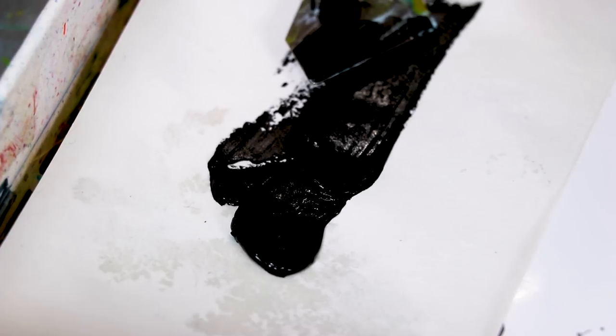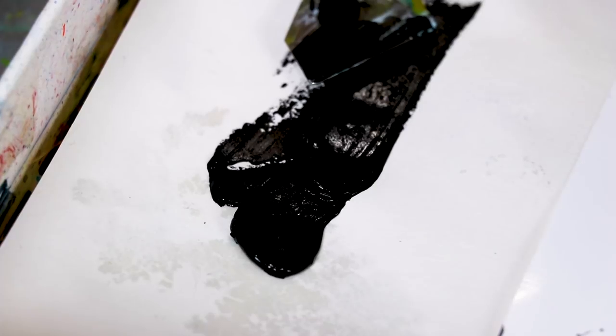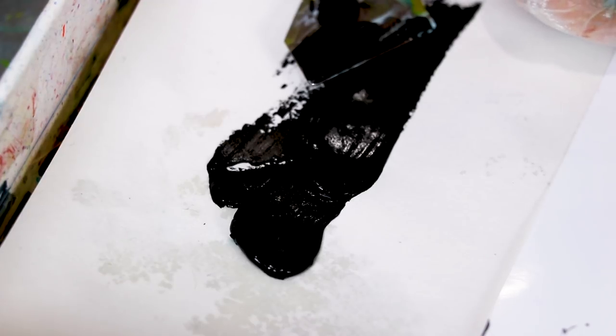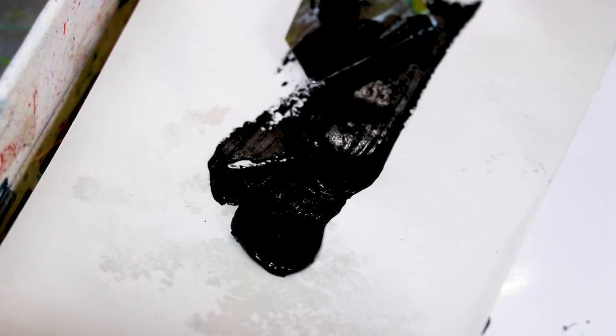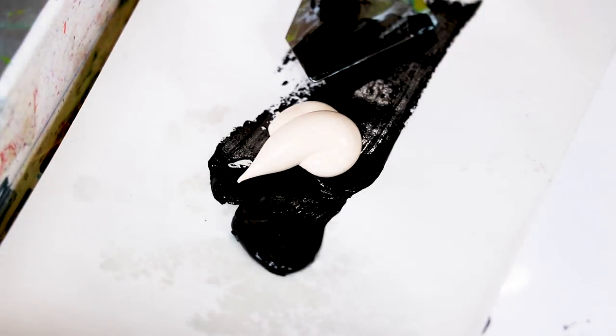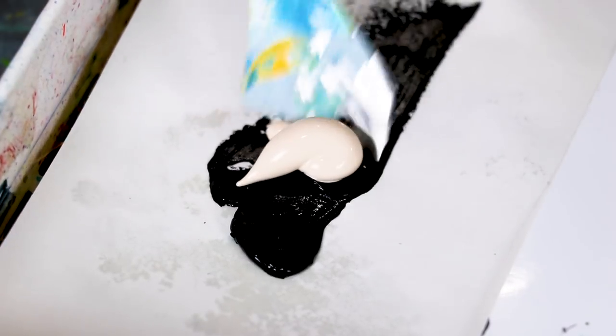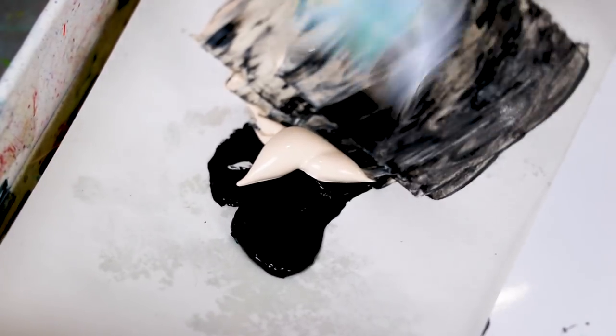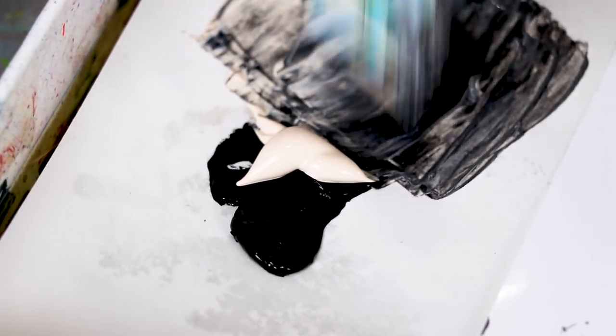Now, instead of going white, I'm going to go with this Naples Yellow Light Red, which I know is completely off the wall. But let me tell you why. Because of the red. See, this purple right here is a red purple. So this Naples, even though it's a yellow, it's a red yellow. And it's a higher value. So I want to see what a little bit of that in with the black will do, and how much of that we need to get close to the gray that we have for this palette, because it's a purple gray.